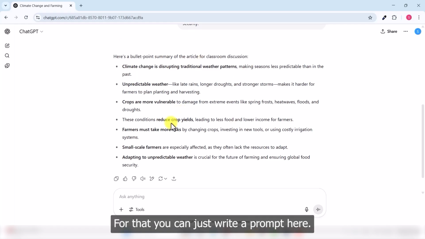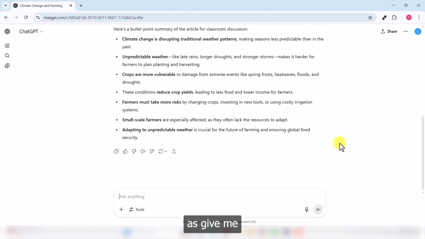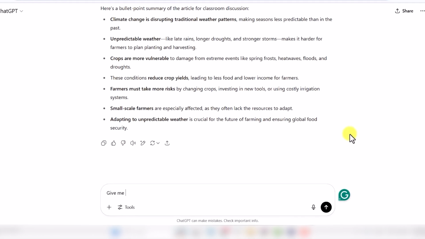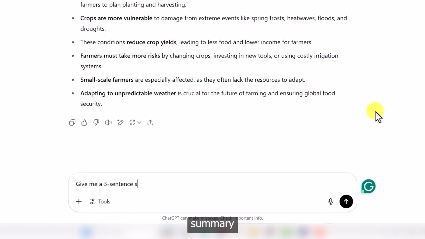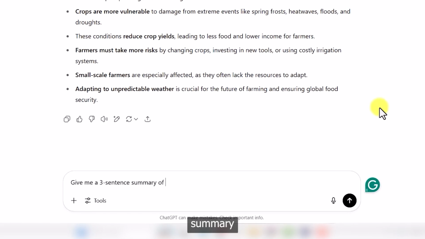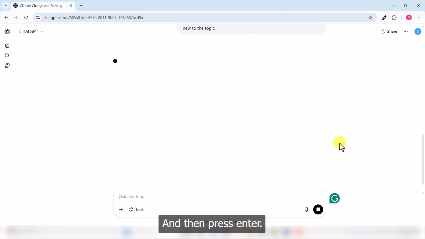Or condense it even more. For that you can just write a prompt in here as give me a 3-sentence summary of this research paper for students new to this topic, and press enter.